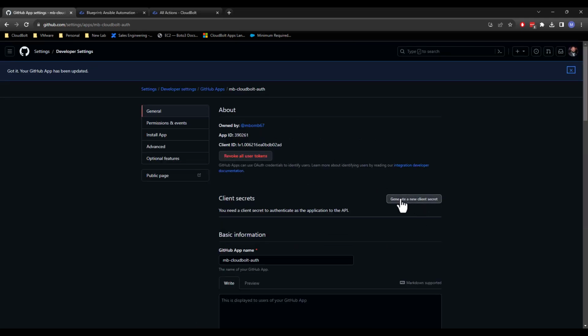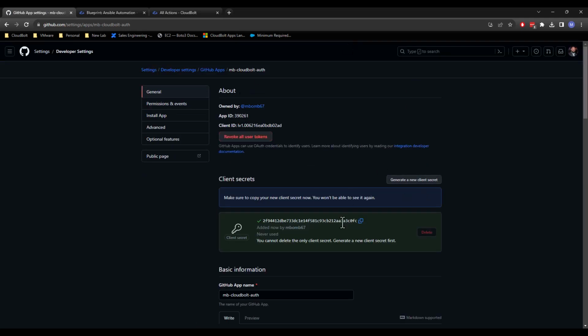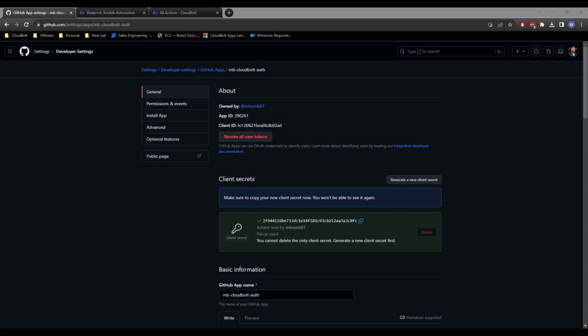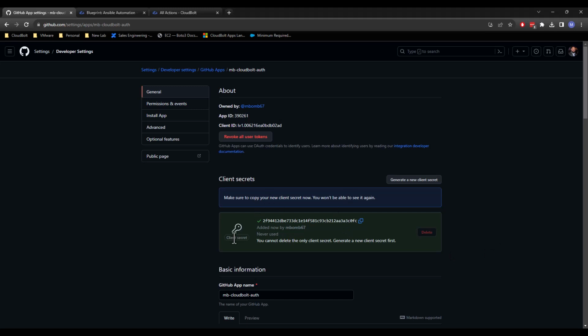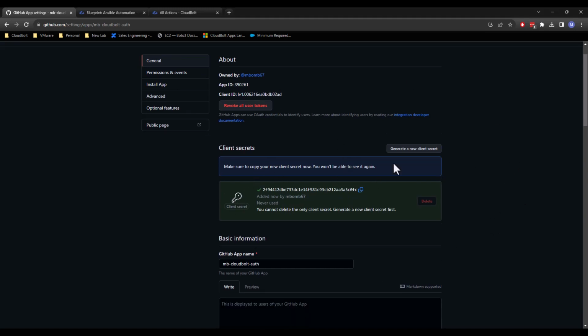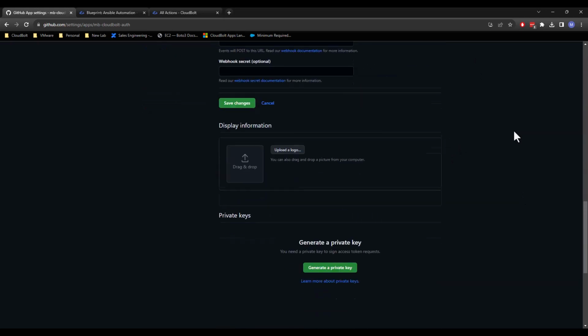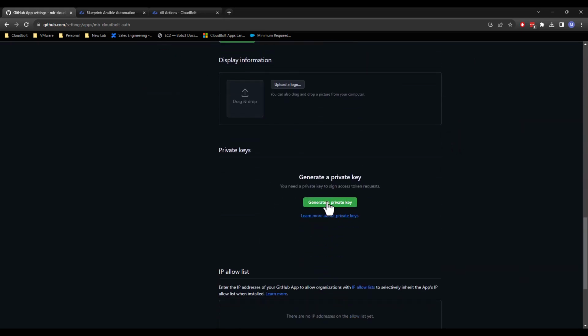The next thing I need to do is generate a new client secret. And then this client secret, I'm going to copy and just store for later off to the side. That's not what I need. I need the private key.